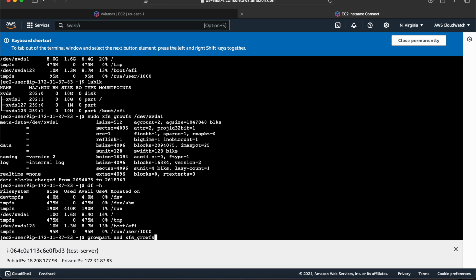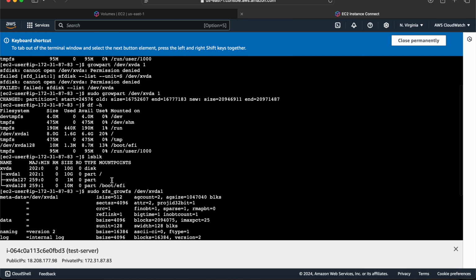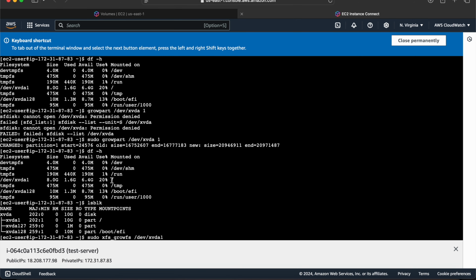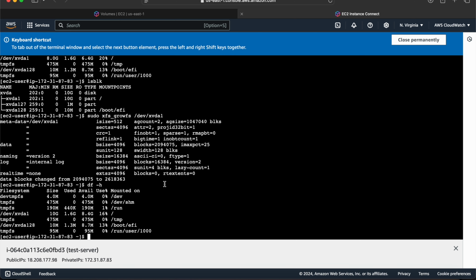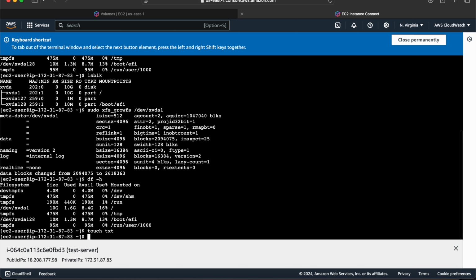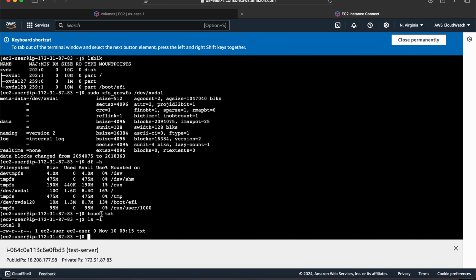I should have shown you creating one file inside the old volume before resizing the volume, but you can try it on your own. Before doing the resize, you just do touch test.txt, a text file or something. Okay, and if we do ls -l, there is a text file created.